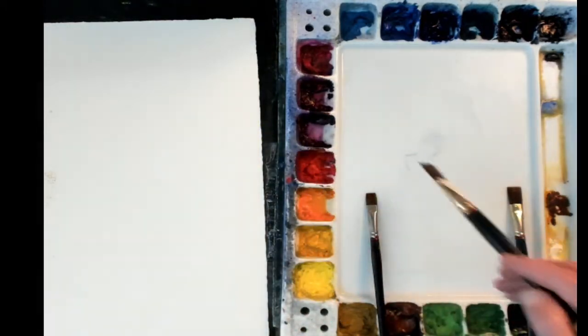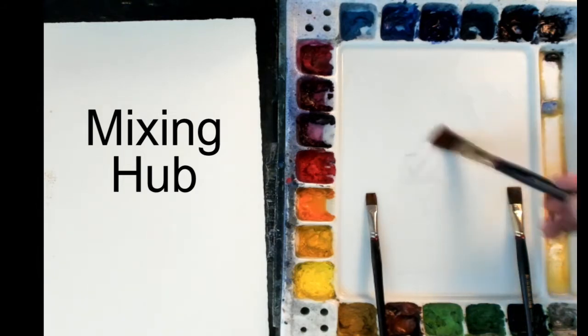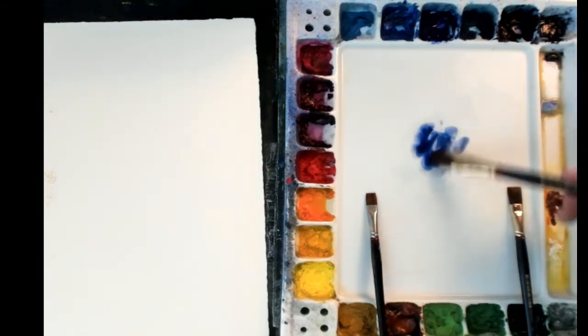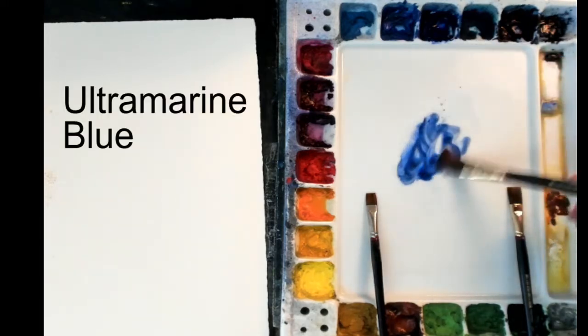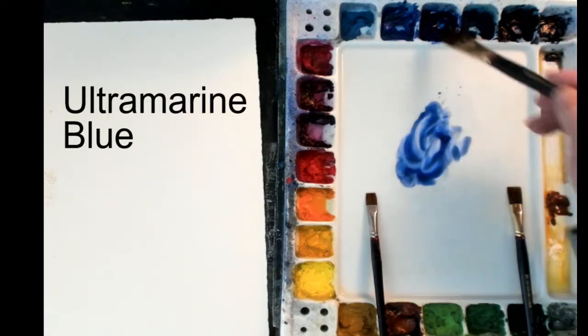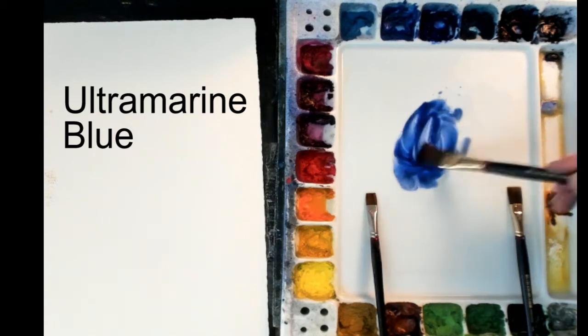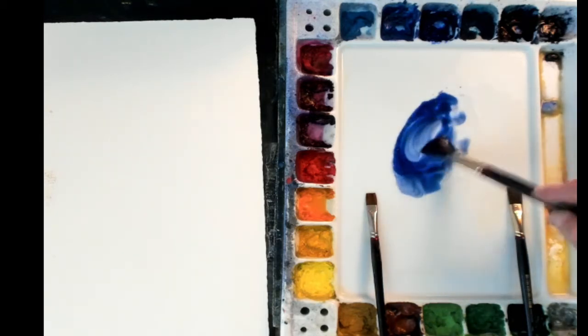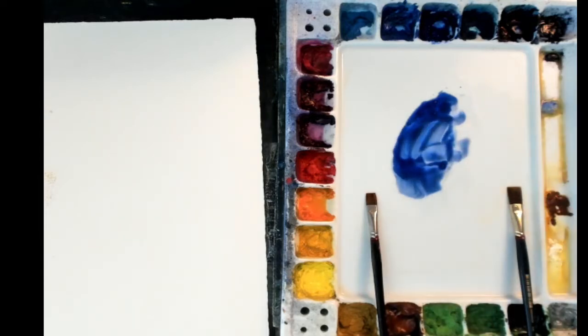I'm going to start with a mixing hub here, which I call a mixing hub. I'm going to start with a base color, which is ultramarine blue. And it's a beautiful color by itself. It's kind of a medium blue, a beautiful color I use for skies and water and so forth.